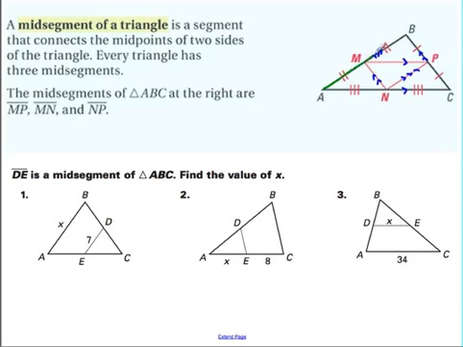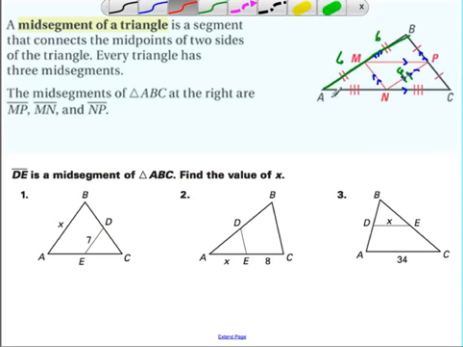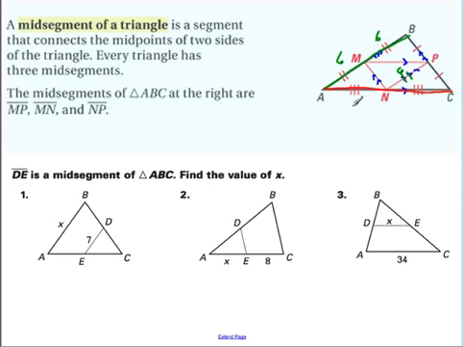Since M is the midpoint of AB, these two parts have two tick marks, and this part here is also going to have two tick marks. NP is going to be half the length of AB. So if this was 6 and this was 6, the entire length would be 12, and this part down here would just be 6. If I pick another color here, I'll pick red. If we talk about AN and NC, I'm just going to make some numbers up. This is 10 and this is 10. That means this MP would also be 10. 10 is going to be half of 20.